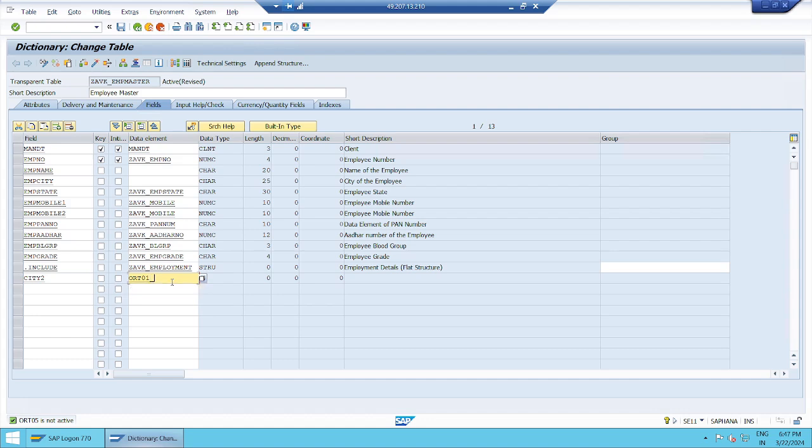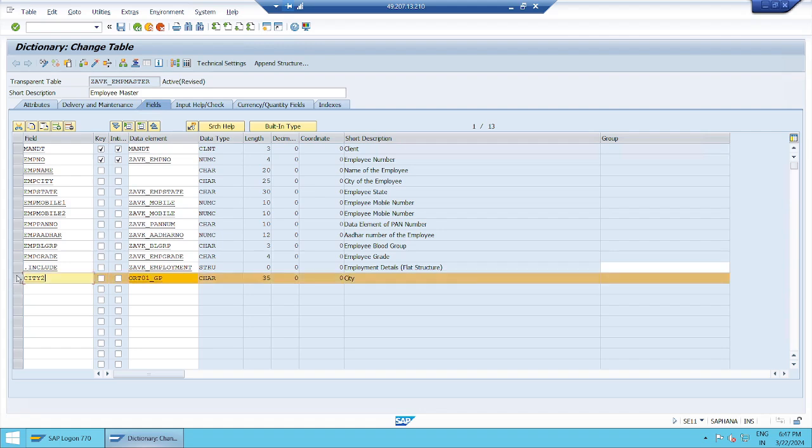Okay, ORT01 underscore, normally verifying that. Yeah, that's it. There is one more thing. ORT01 underscore G, keep on using this. The middle letter is O. O falls under the SAP namespace. That's why we can use it. That means we can make use of all built-in data elements in our program wherever we want. SAP recommends to use them, because they created many data elements according to their observation. We can simply use them.